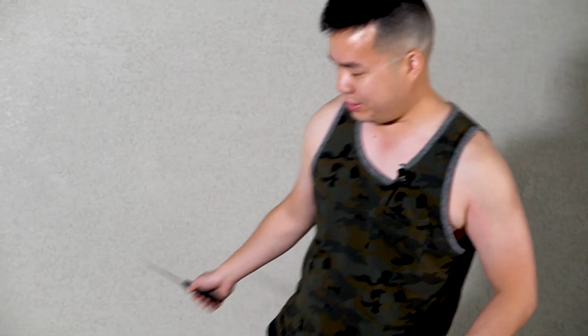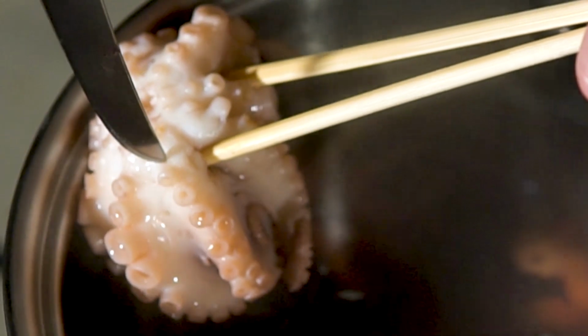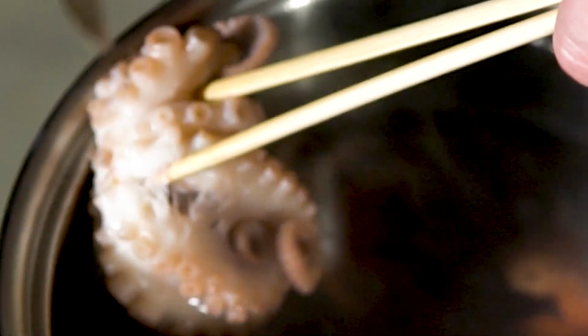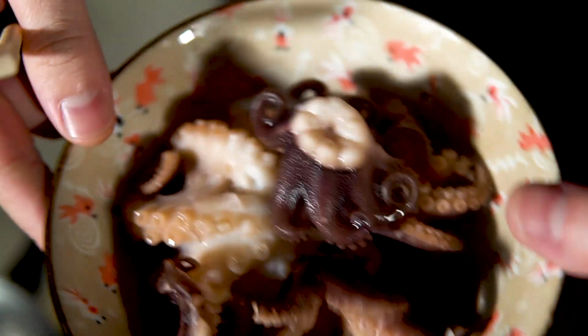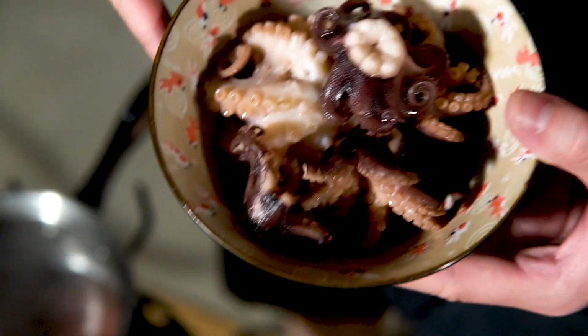Okay, it's been about 30 minutes, so we're gonna check the octopus now. I take the knife and I simply push it in. It goes in really easily. So let's go ahead and take it out of the liquid. Okay, so we got the poached octopus out, and now we're ready to grill it.